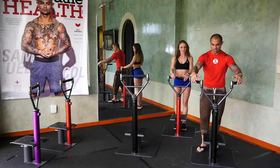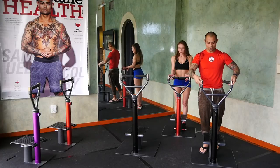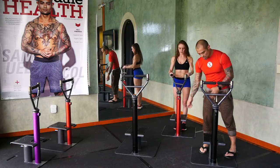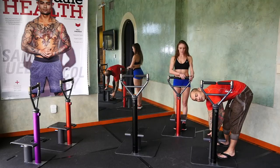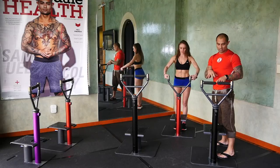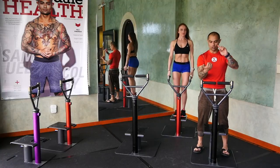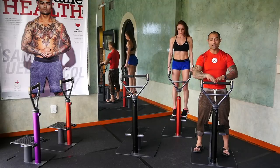Something really nice is we have 70 handle positions here in the patented handle system. So it gives you really unlimited exercise and stretch combination possibilities. This pedestal right here, we actually have four height settings. So again, you can put a lot of variety into your workouts as you use this little bitty 2x2 fitness machine that replaces your full body strength training, your core, your cardio, and actually stretch.